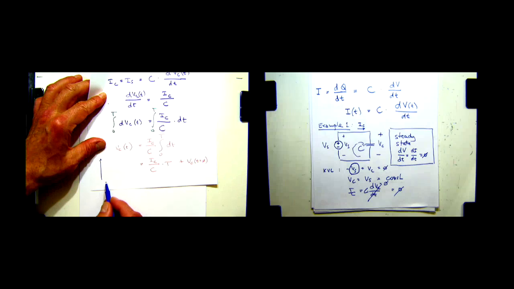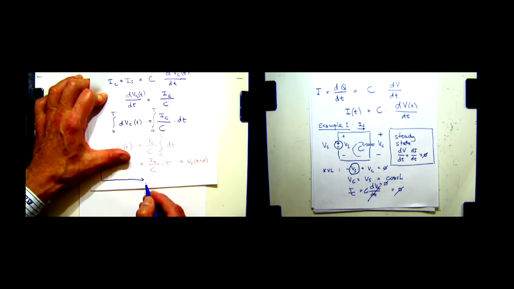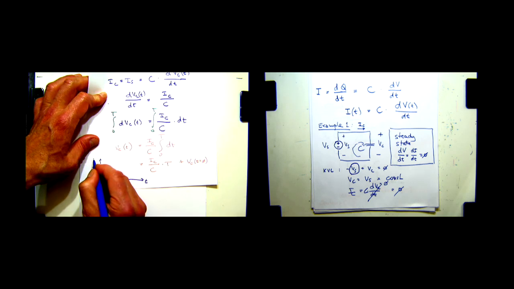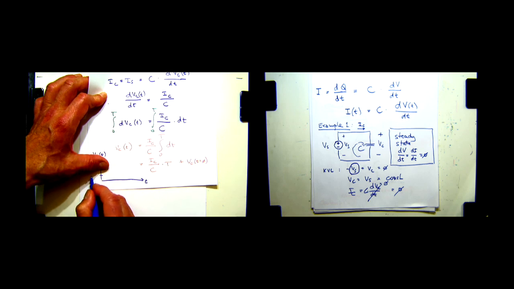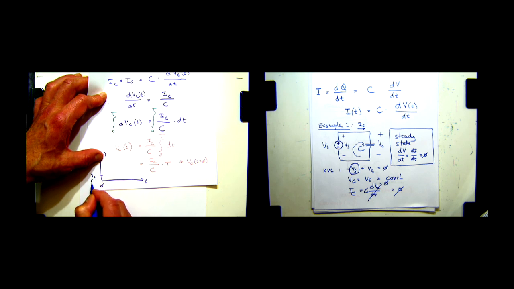So this thing here, I forgot to show that we could, of course, now plot as a function of time the voltage across the capacitor Vc of t, and it would look like this. It would start at Vc of time equals 0, and then it would ramp at a slope that is equal to IC over C. So we finally also drew some kind of a plot, but it's not an IV plot, it's a VT plot, if you want.